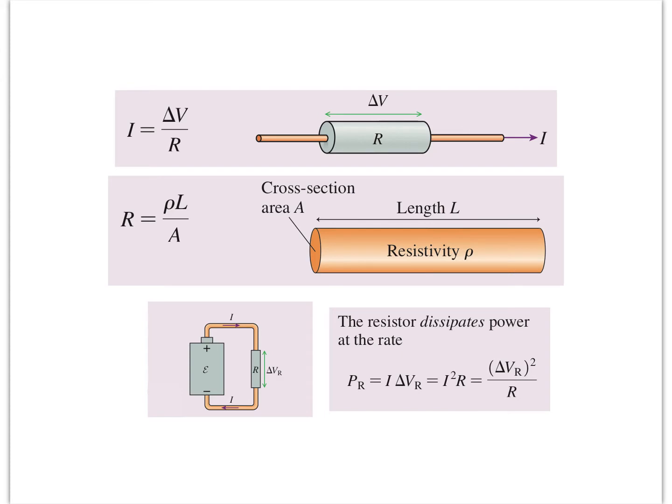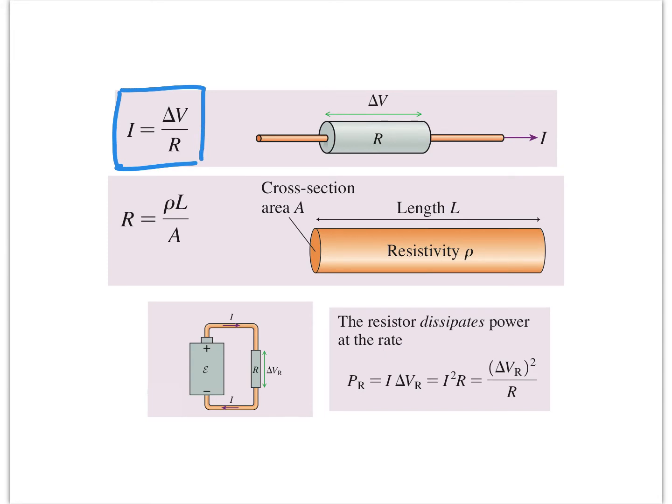That makes sense. If I put a bigger potential difference across it, I'm basically pushing harder on the charges, so I expect to have more charges moving. And it makes sense to define resistance so that if the resistance goes down, the current is going to go up. So we have this basic relationship here. This is known as Ohm's law, and that specifies the current in a resistor.